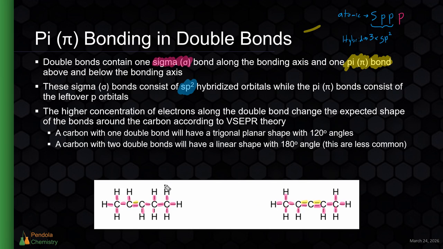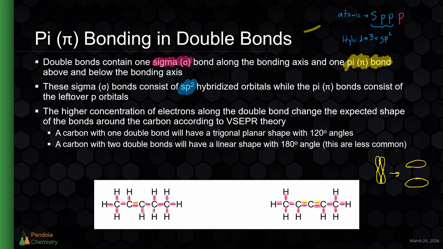Remember that pi bonds that we're showing here in yellow can only be the result of p orbitals overlapping side to side. Let me do a better job of drawing that there. So a pi orbital is going to be the result of the side to side overlap of p orbitals. So when p orbitals overlap side to side like this, they form a pi bond. And that pi bond has 2 lobes, just like the p orbitals do, but it's going to be one above and one below the sigma bond that's being created. So this is going to result in different shapes.